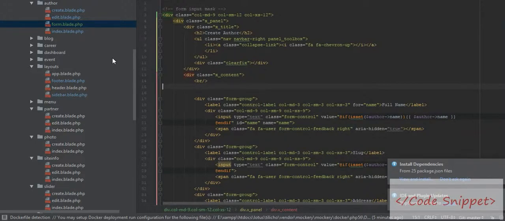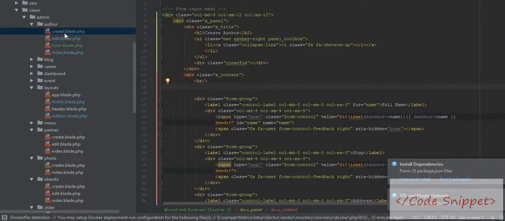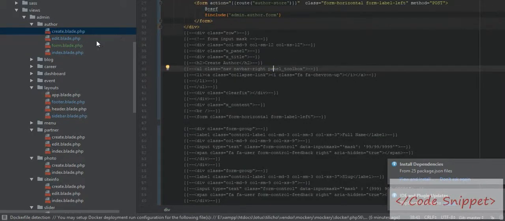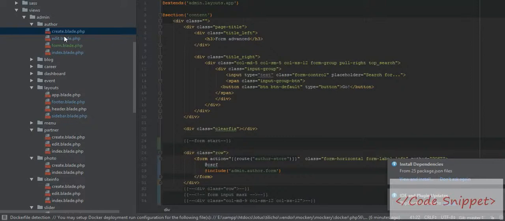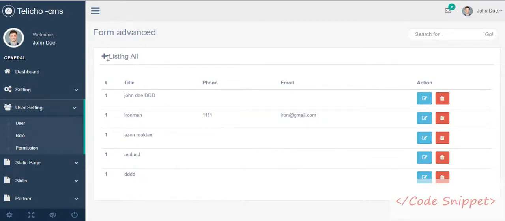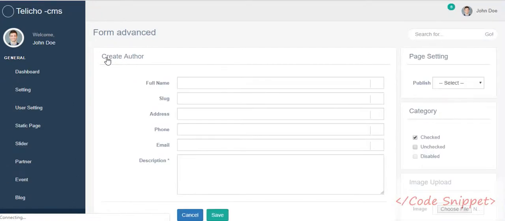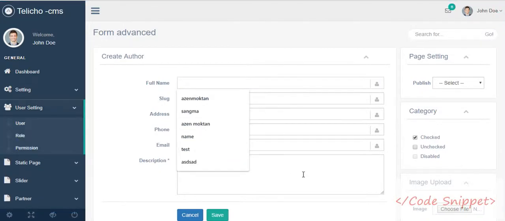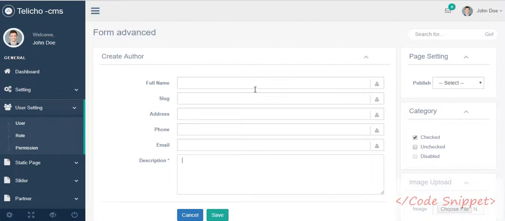But for doing so, I'm expecting that you are using a different form for create, and also a different form for edit task, even though the form input fields are the same. So in this tutorial I will teach you how to use the same form, that is this form, for adding, creating, and also for editing.